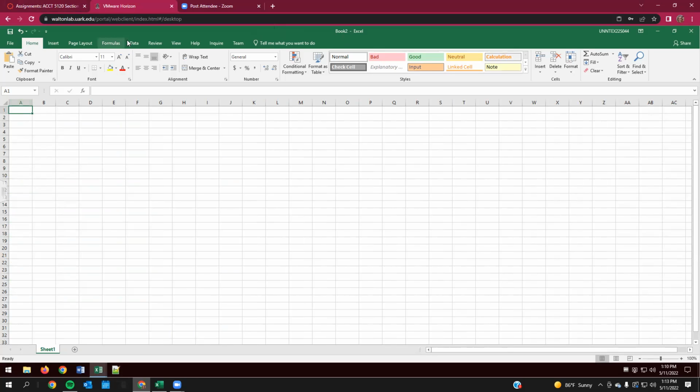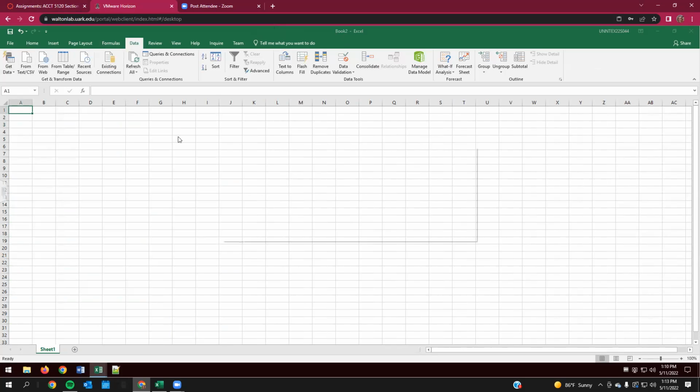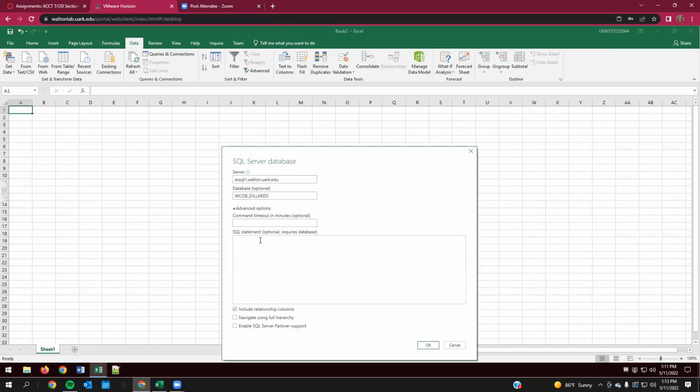We'll get our data from SQL Server. Okay. Normal server and database. And then we want to expand our advanced options again. And we'll go ahead and type in the script.